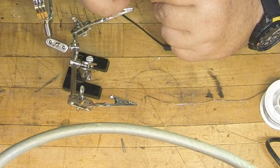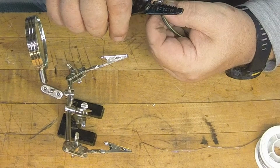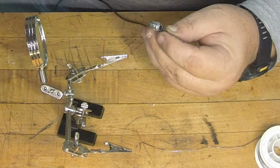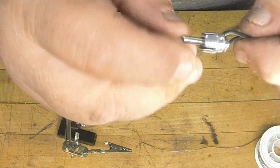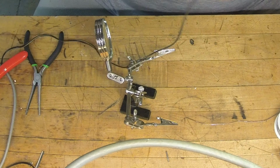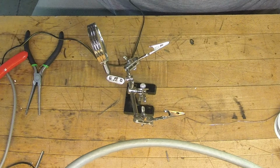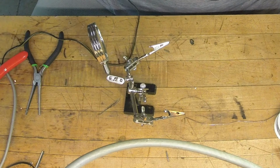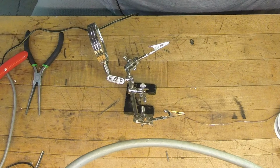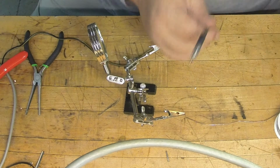And then what I'll do is same thing on this one, I'll just trim my excess off. Just like so. You can see solder around the shield there, soldered inside there. Then I got my little piece of heat shrink here, which should fit on there perfect, I'm thinking. And then I'll just hit it with some heat here.